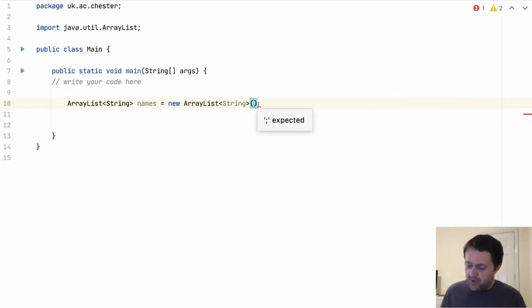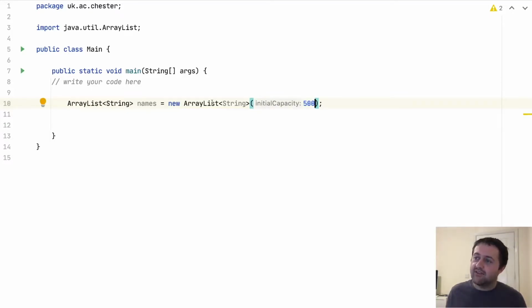Now, because an array list can change its size, we're not obligated to determine how big the array list will be when we start. But if we know that it's got to be at least a certain size, and particularly if it's going to be particularly large, we know we're talking sort of hundreds of records, we can specify a minimum anticipated size in here. So if I knew, for example, I was going to store 500 names at least, I could create an array that would have space for at least 500.